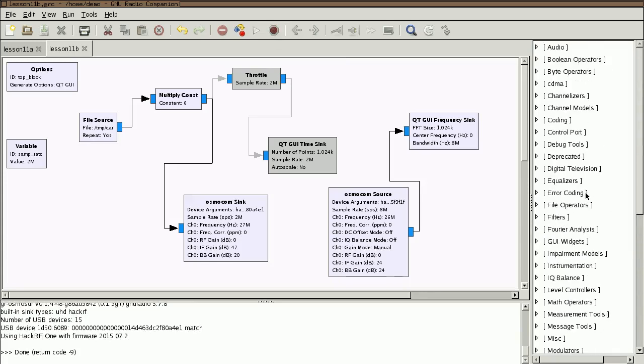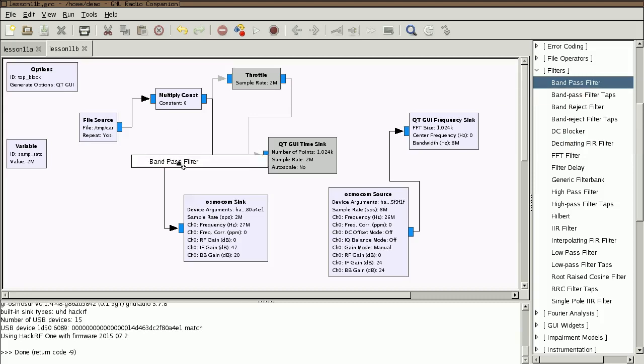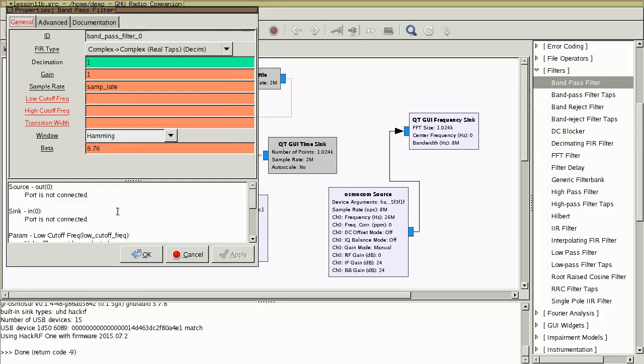Sometimes I like to use a low-pass filter. I'll center a signal at 0 hertz, and then use a low-pass filter. But this time, just for expediency, I'll use a band-pass filter with complex taps so that I can specify a positive frequency without also specifying its mirror image negative frequency. I'll set the low cutoff to 100 kilohertz, the high cutoff to 200 kilohertz, and the transition width to 50 kilohertz. This is maybe a bit wider than I need it, but I'll definitely grab that 150 kilohertz signal right in the middle of the passband, and that's what I'm interested in.